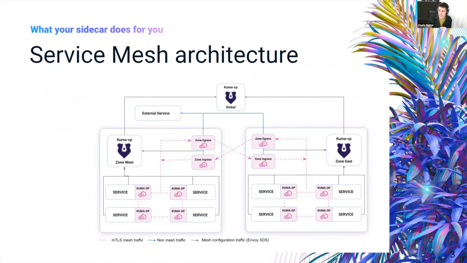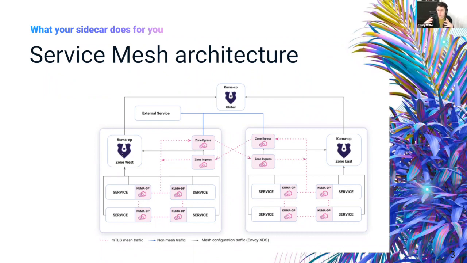One great feature of Envoy in some ways is the xDS protocol that enables the proxy to be remotely configured by a server on the other side. So Envoy will be able to connect to the control plane, in our case, and get its configuration.